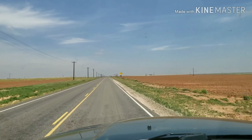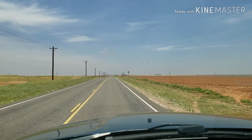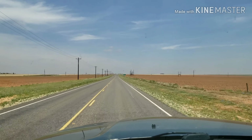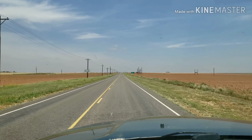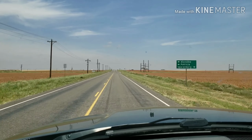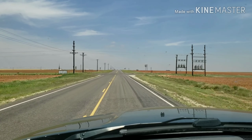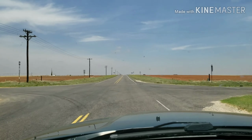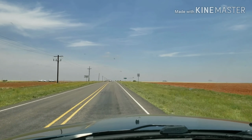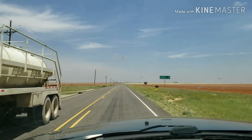I like the miles out here, but it does get boring. Did spend a lot of time going up to Rhode Island, Pennsylvania, Ohio, up past Chicago, Milwaukee, Pennsylvania, Virginia. After a while, the mountains and everything gets to you. And the cold and the rain. Now we got flat, hot, sun. Dry.